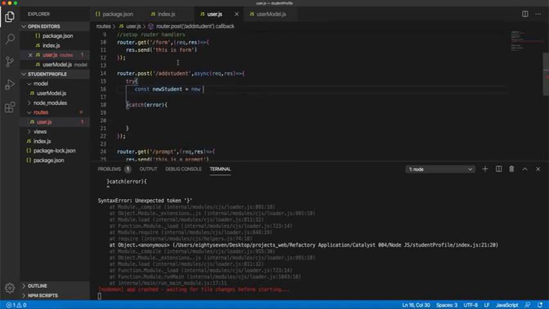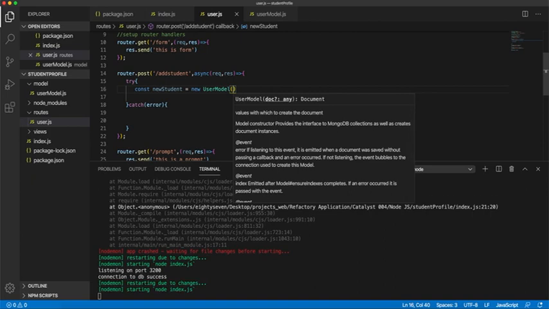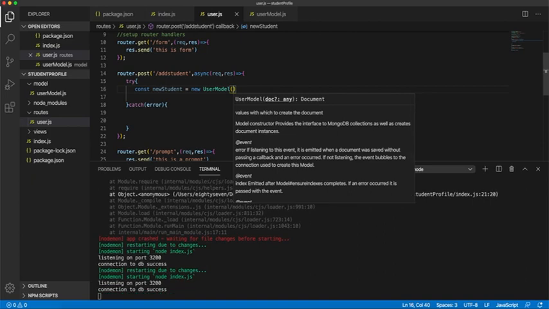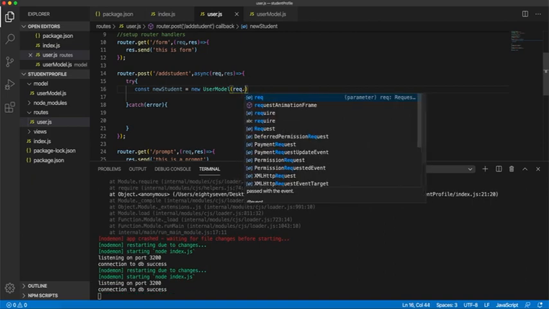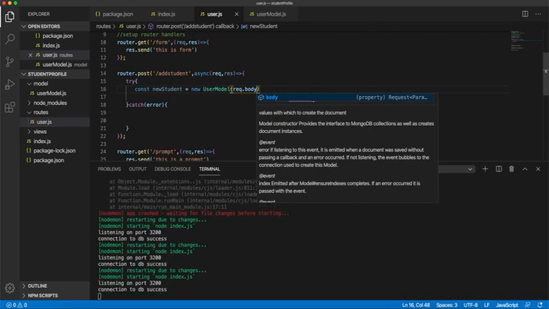So new user model, then request dot body. Now this will be slightly confusing, but this contains the data entered from the form on the client side.